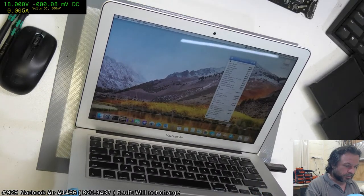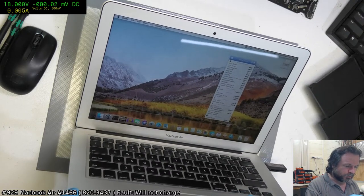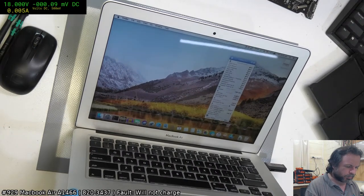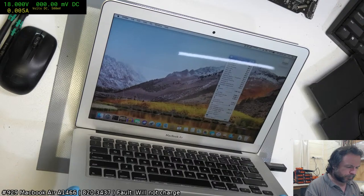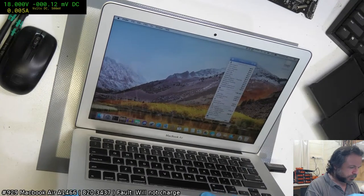Okay, all of my sensors are good. The voltage readings are a little bit strange. They're at zero, and the current readings are all at zero. That's different. Makes me want to load up another 3437 and see if that is consistent.